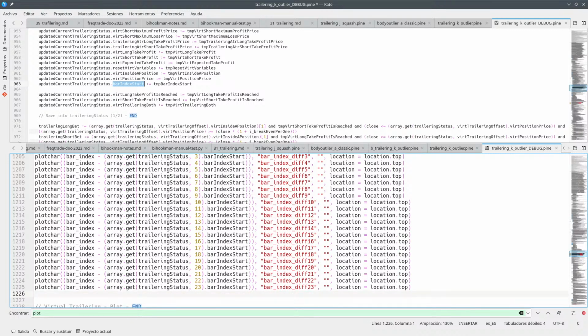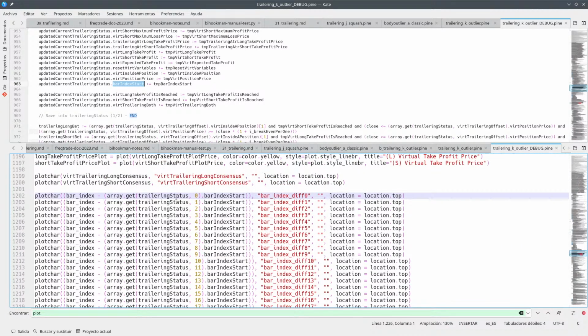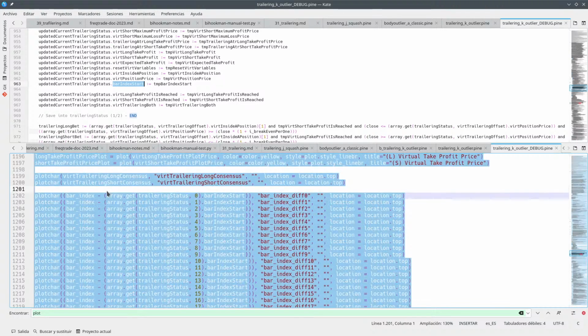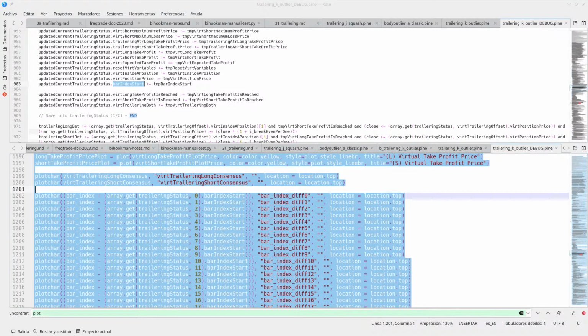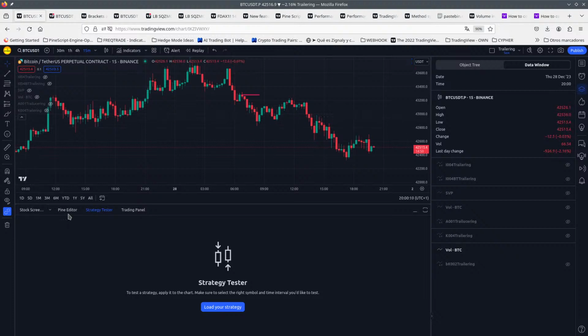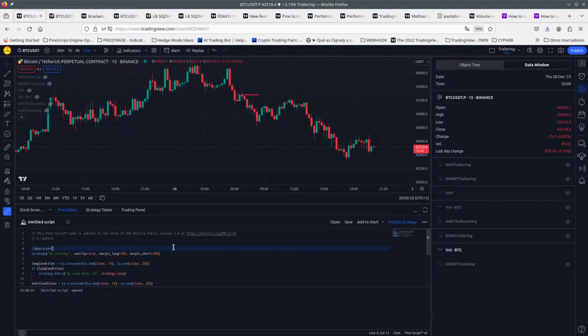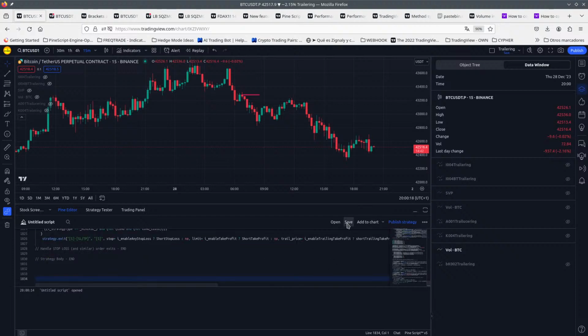Okay, look at that. Okay, so now we have all of this bar index diff something with these values here from 0 to 23. So hopefully this is good. This is good enough. So I'm not sure. Maybe I'm going to add a new one so that then I can just remove it. Yeah, so this is the D1, which is the back one. Okay.